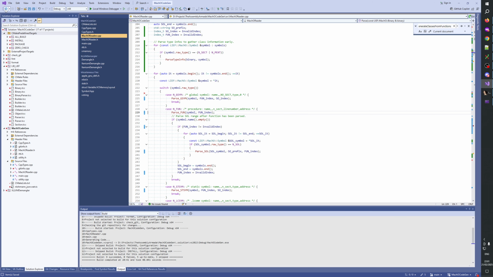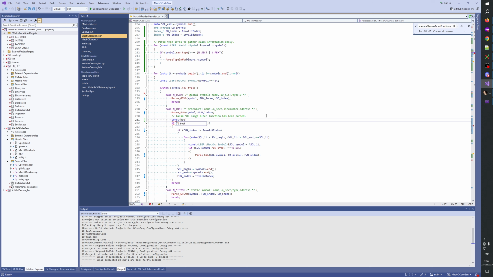Ah, size. Right. I see. Okay. Bool empty. How about we give this here a name? Const bool function.